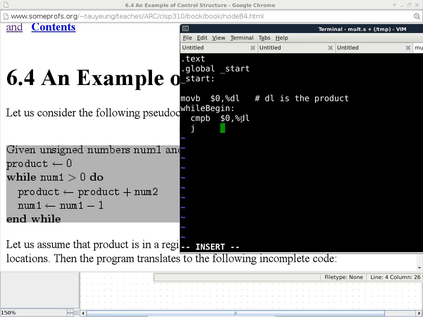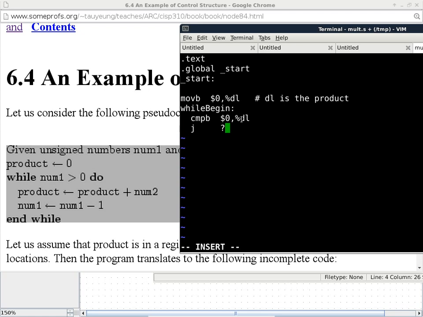The big question here is, what should I do here? Most people think in the quote-unquote positive logic, which means if the condition is num1 is greater than 0, we want a JA in this case because JG applies to only signed numbers. JA applies to unsigned numbers.